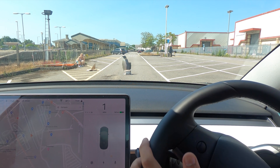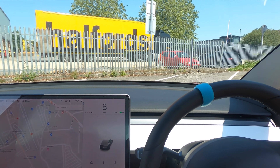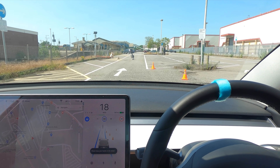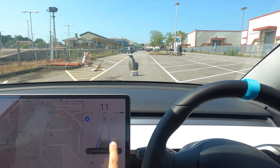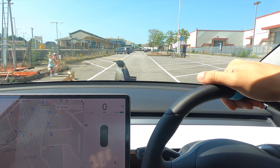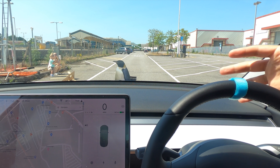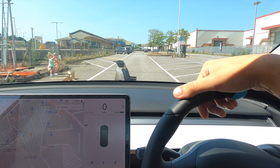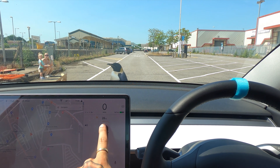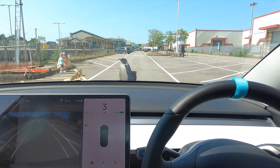Let's give that one more go and see if it picks it up as a person from far away or just continues driving straight into it. We're going to try with a little more speed — approaching at 30 miles an hour. Look, it shows it as a person now, it slows down, and it does stop completely. But again it lurches as soon as we get to it. It saw it as a person and did enough braking, but I'm always intrigued that even though the sensors are picking it up, the car will still accelerate through it, which is really strange.